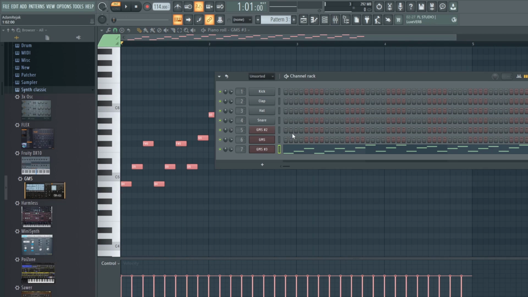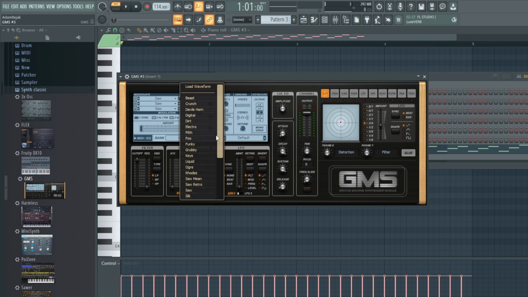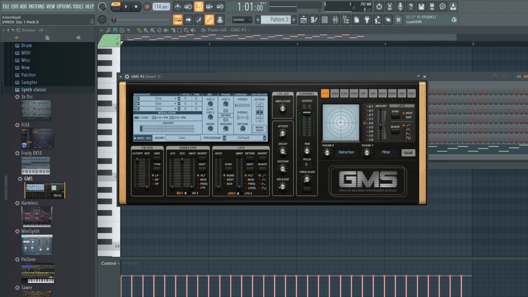Very basic saw wave for now. But I wanted it to be a little bit brighter and a little bit pluckier as well. So let's open up a sine, up the pitch here and see how we go here. Okay, so let's make it into a pluck, turn down the sustain, turn down the decay.